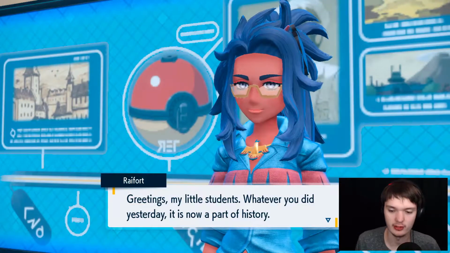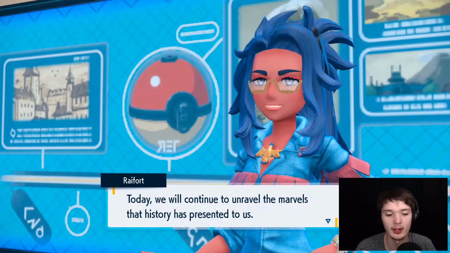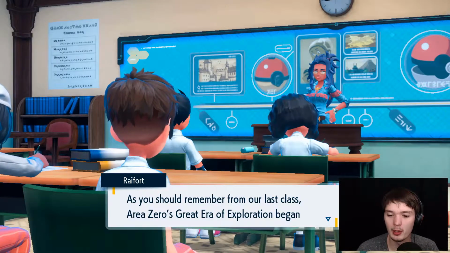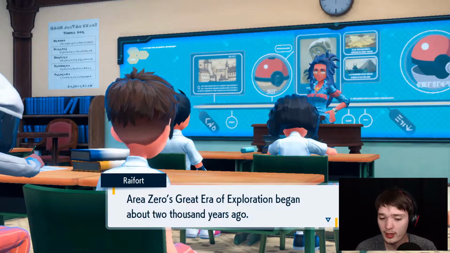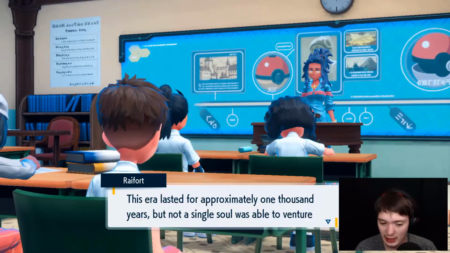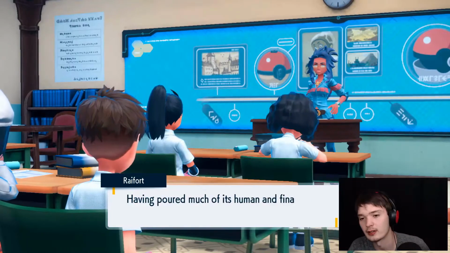Greetings, my little students. Whatever you did yesterday, it is now a part of history. Today we will continue to unravel the marvels that history has presented to us. As you should remember from our last class, Area Zero's great era of exploration began about 2,000 years ago. The era lasted for approximately 1,000 years, but not a single soul was able to venture all the way to the deepest reaches of Area Zero.